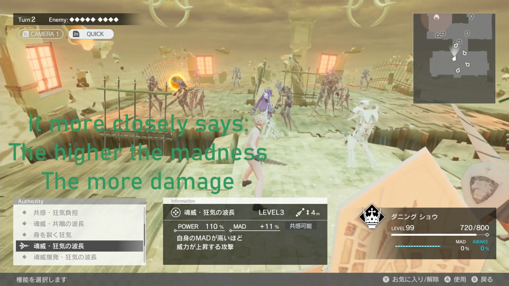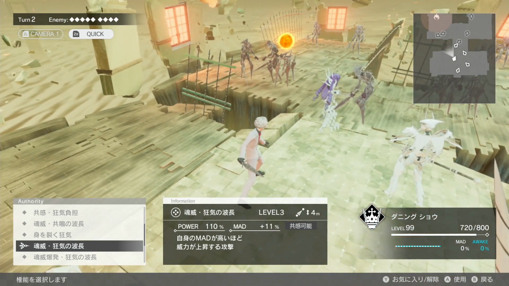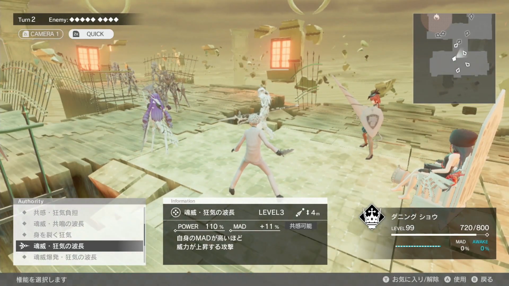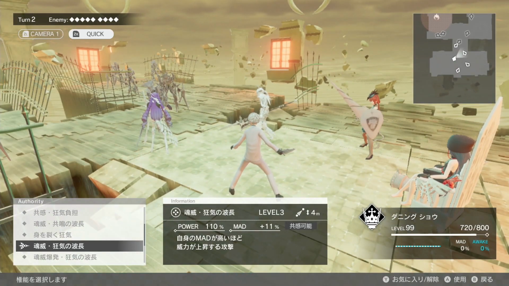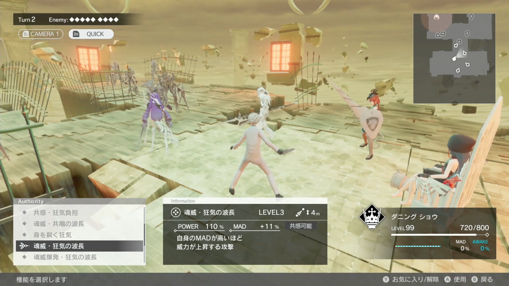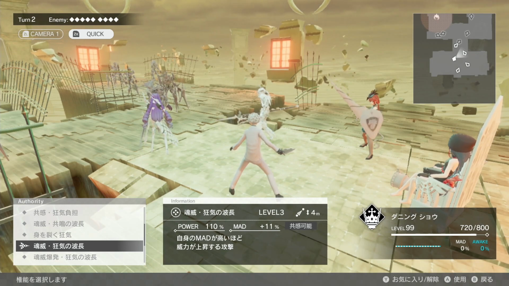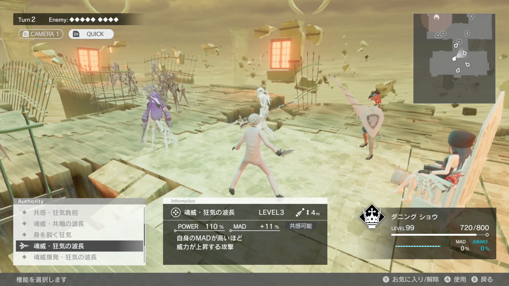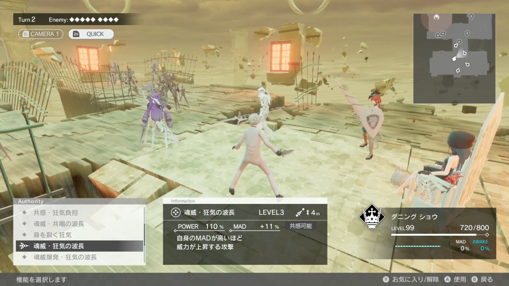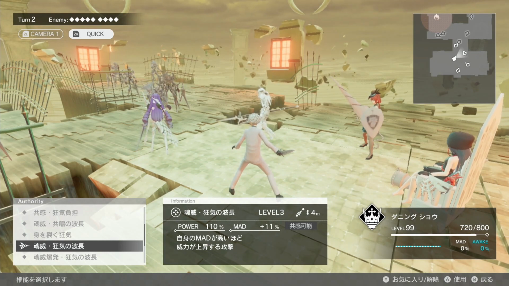So if the main character has a higher mad percentage, this will do even more damage than the base 110 power. As a point of reference, some of the late game battles that require really careful strategy regarding madness mechanics, I've seen this skill do up to 8k or 9k, even I think 10,000 damage on a critical when used at a high enough awakening level. So do keep in mind that madness isn't always a detriment. Sometimes you're required to really mitigate the madness gauge to do high amounts of damage, because if you don't, you're just going to get easily overran and one-shotted.